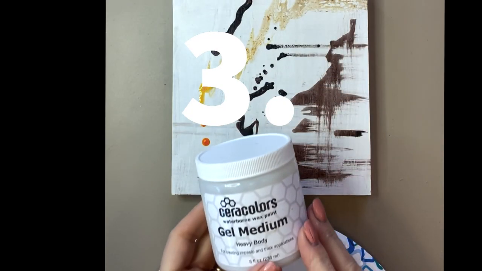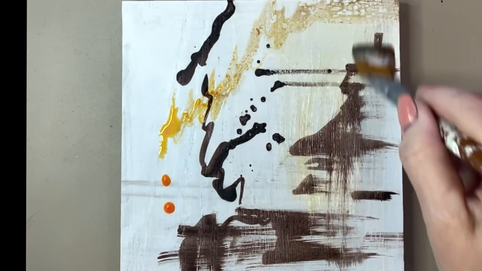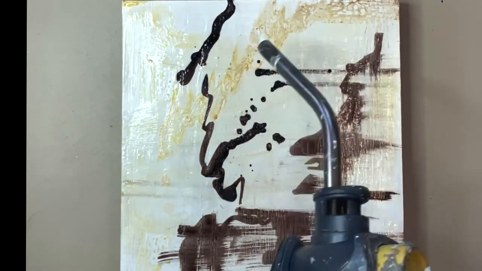Three, a favorite way I like to make glazes with ink is using Seracolor's gel medium. Just mix a small amount of the gel with your ink, apply to your surface, and then fuse.